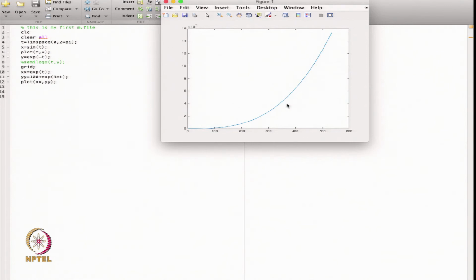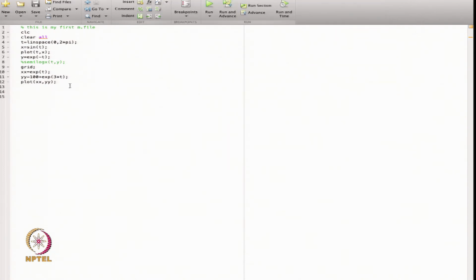So, basically if we are dealing with large values on the x axis and on the y axis, instead of plotting the function I can write here loglog plot. So, this is a log plot. Now I can define x, y, and here I can just put the command.